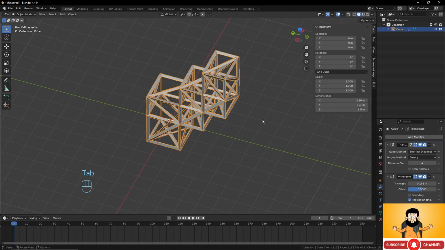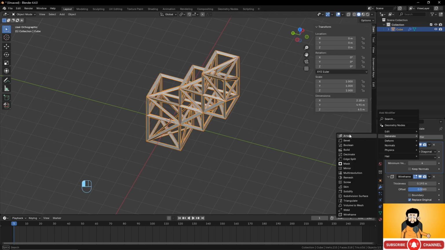So that's it only for the generate modifiers. You can see that there was a lot to cover. In the next one, we will cover the deform ones. They are fewer and easier to understand, so it will take less time. And after, we can finally make some exercises with modifiers.